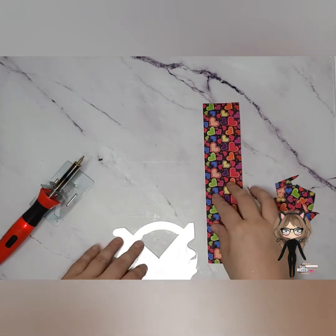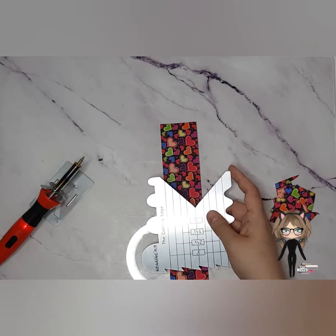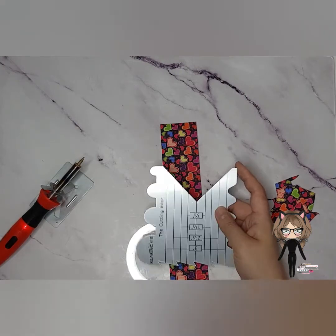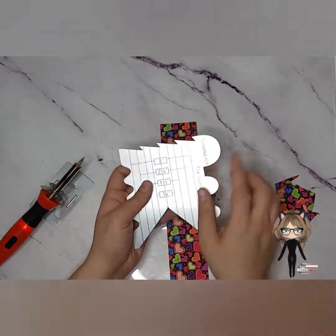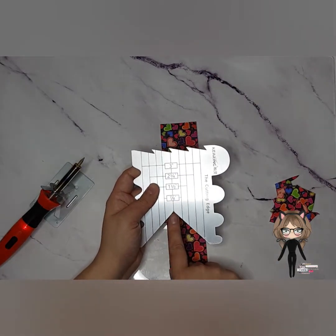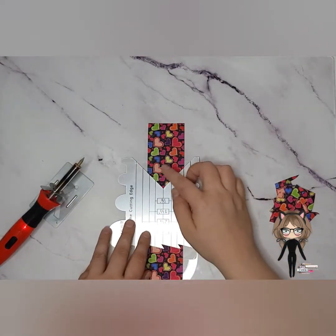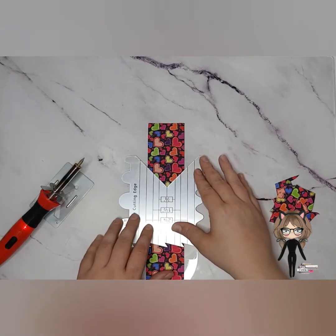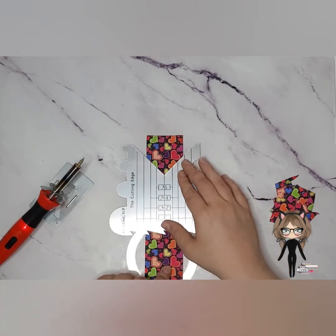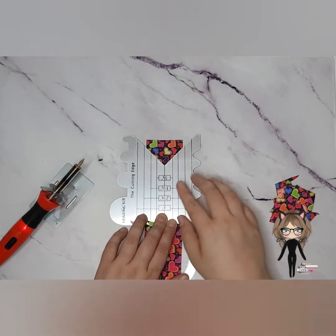The only thing I don't like — and it might just be a UK issue — is that in the UK we tend to use three-inch, two-inch, one-inch, and one-and-a-half-inch ribbon. But this tool has markings for three, two-and-a-quarter, one-and-a-half, and seven-eighths. So it doesn't have the one-inch or two-inch guides I'd normally use and you have to adjust slightly yourself. I might use a permanent marker to add my own marks, because with two-inch ribbon I have to settle it between markings to get a decent guide.